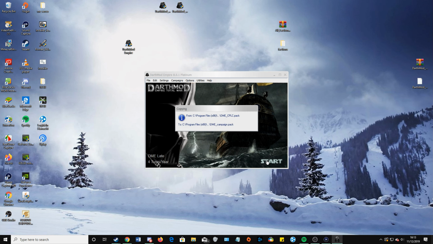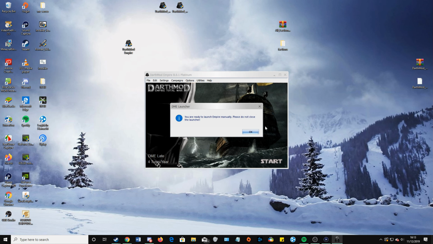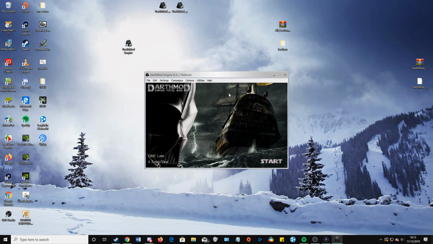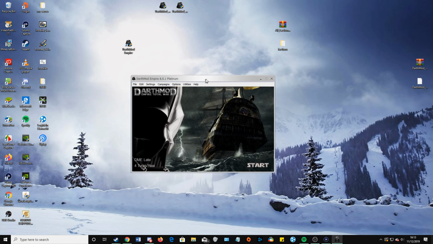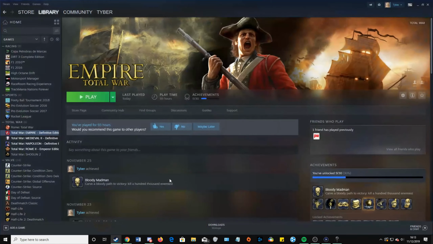And if you click on start, it moves around the files, so it makes everything ready for launch. Don't close this, by the way, leave this open, and then all you have to do now is launch it from Steam.